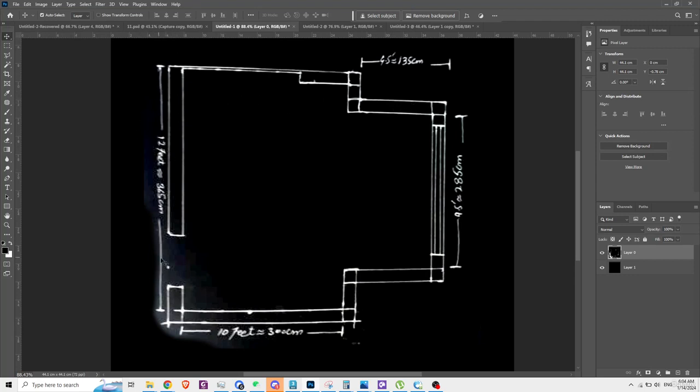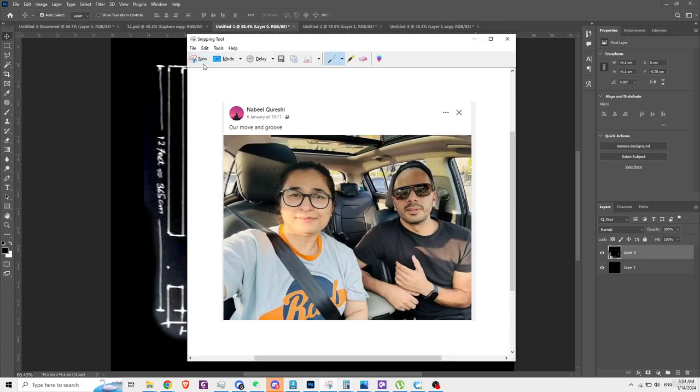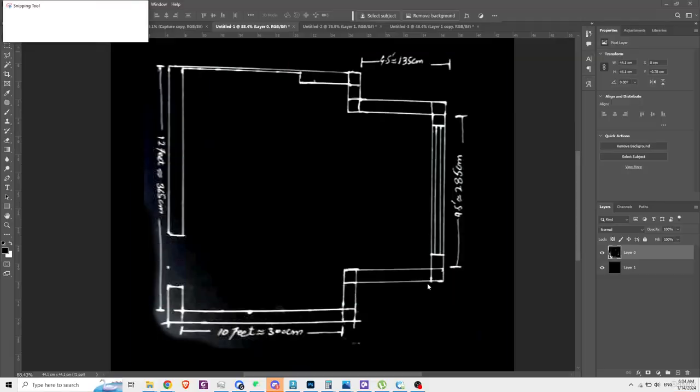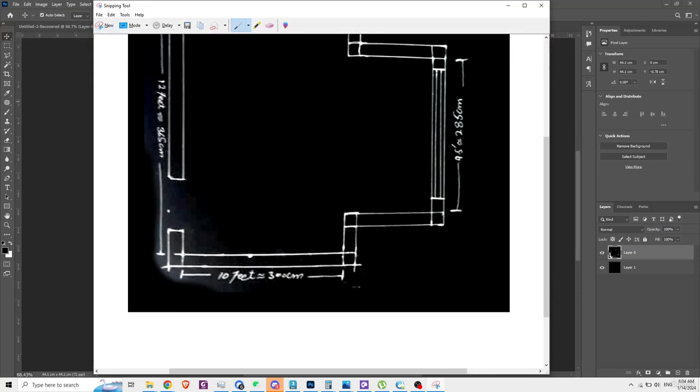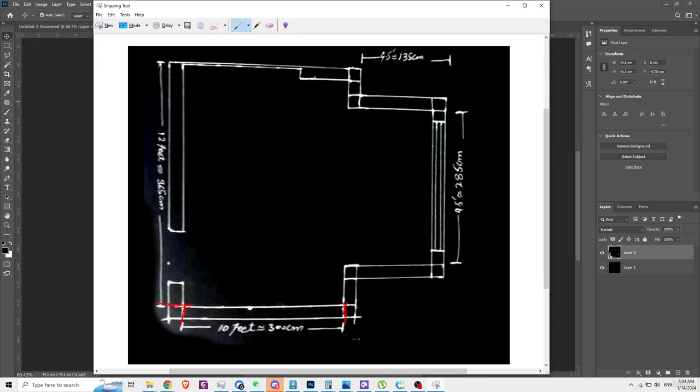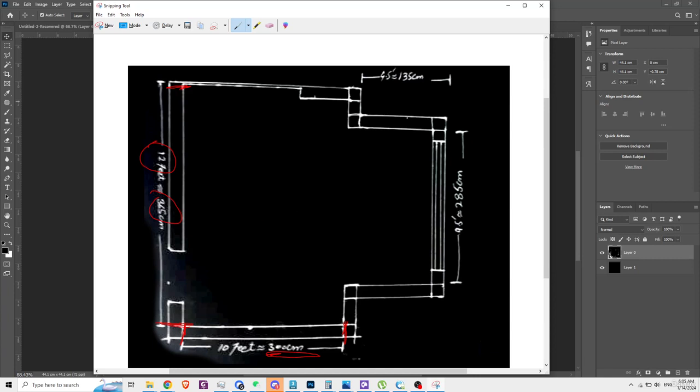This is 12 feet in the depth and 10 feet in the width, and there are some other dimensions which we are going to go through really quickly and shortly. So this is the main rectangle which we are going to follow, and pardon me for that, but this is 10 feet, and this side from here to here is approximately 12 feet, which is equal to 365 centimeters, and this is 300 centimeters. So this is going to be interesting.